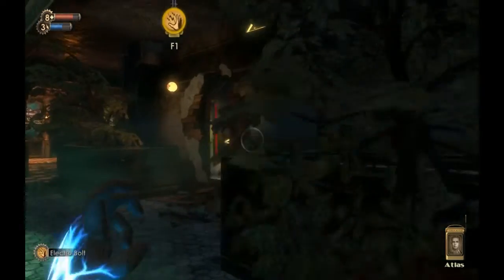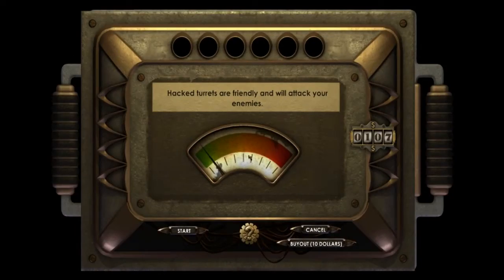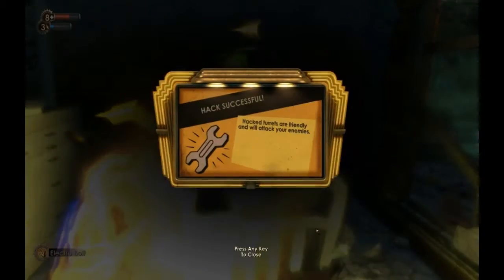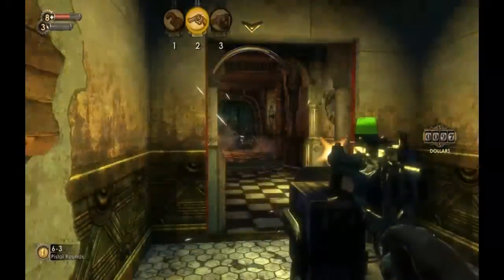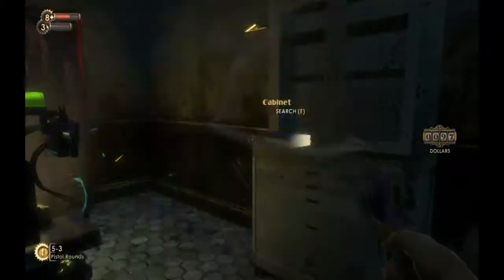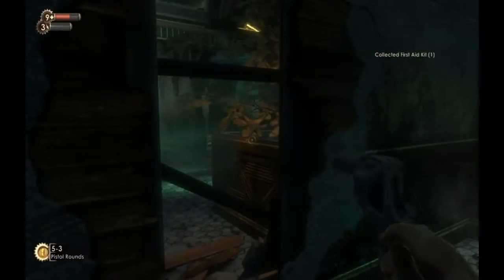So, it turns out there's actually another security turret here. So let's go get him. I'm gonna loot while it does all the work.